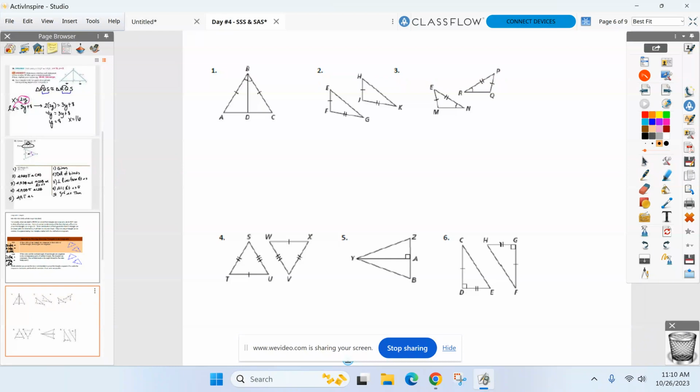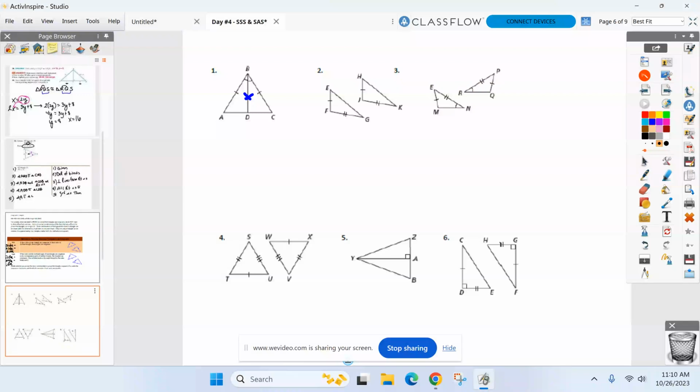And how I mark a shared, aka reflexive side, I put an X there. That's how Mr. Carlino rolls. If you want to put a happy face, a heart, a star, I don't care. I put an X on a shared side. What's the other thing you're allowed to mark? I'll get to that in a couple minutes. But you can mark a reflexive side on your own.